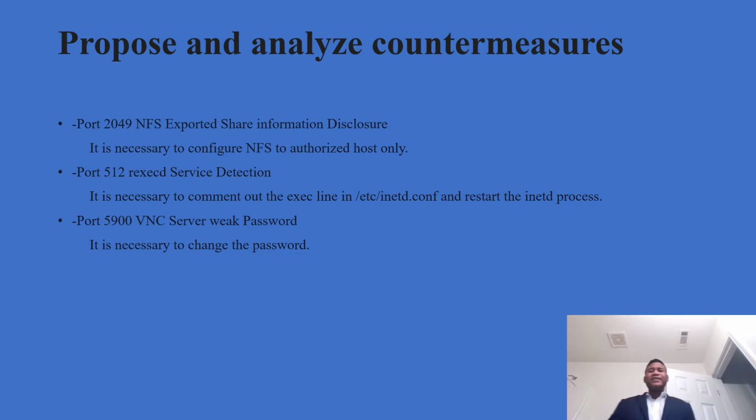Proposed and analyzed countermeasures. Port 2049, NFS exported share information disclosure: it is necessary to configure the NFS to authorize hosts only. Port 512, exec service detection: it is necessary to comment out the exec line in /etc/inetd.conf and restart the inetd process. For port 5900, VNC weak server password, it is necessary to change the password.